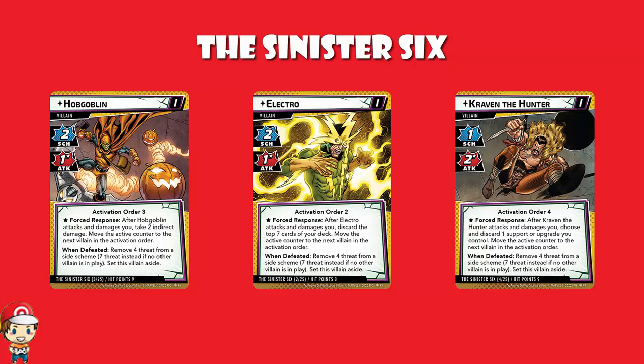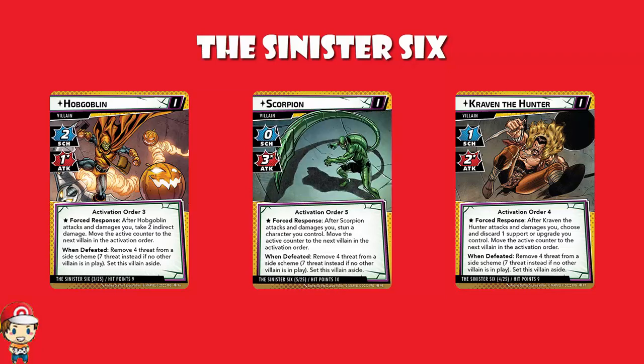Move the activation counter to the next villain. When defeated, remove 4 threat from a side scheme, 7 if it's the only one in play. Scorpion, 0 scheme, 3 attack. Mac ain't that clever. After Scorpion attacks and damages you, stun a character you control.